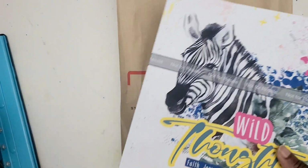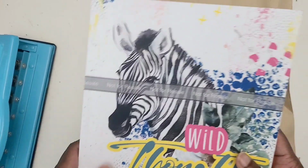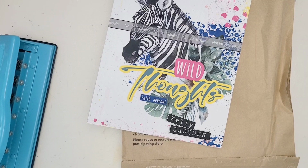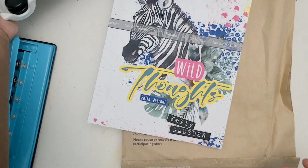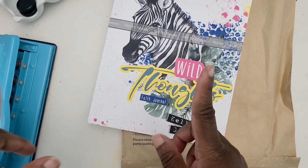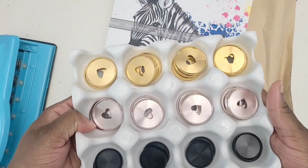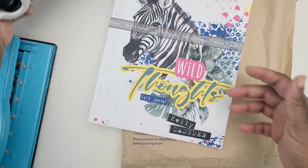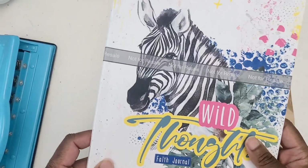So I'm about to put my Wild Thoughts journal on discs. Maybe I should get a disc too. Alright, I have my choice between these. These are all my metal discs that I have not used. Well, I used them. I took them off journals, or actually planners, teacher planners that I'm done with, and so I have these lovely items to choose from. The gold is the black, because I really want to use my black since I feel like it's not going to get that big of a situation.